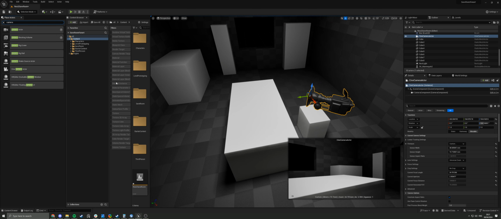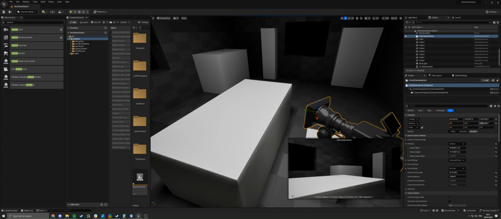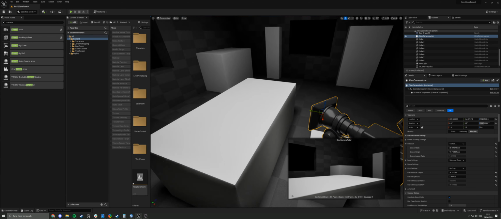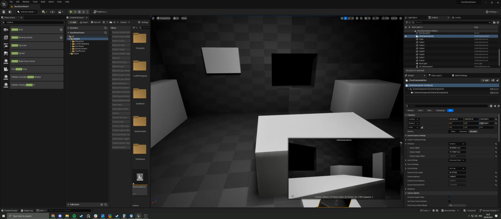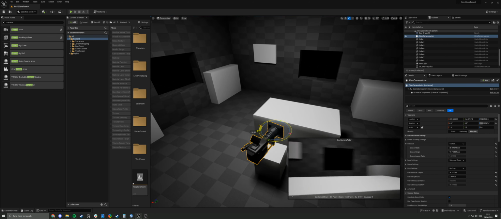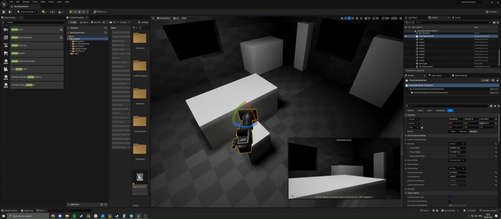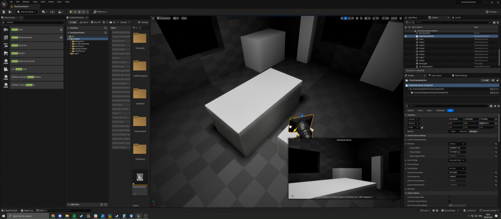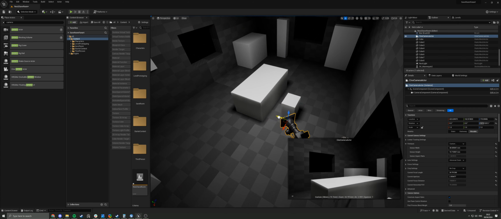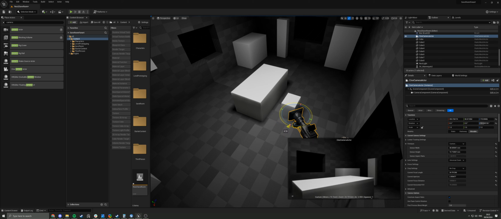There are different types of cameras you can add in. The two main ones are the camera actor and the cinema camera actor. I think the cinema camera actor is the one we want because it's better for taking screenshots essentially, or rendering out videos, which we'll do at a later point. But anyway, we're just going to think about placement in the scene, where we think the money shot might be. I think we want something that shows the desk and maybe the light source.